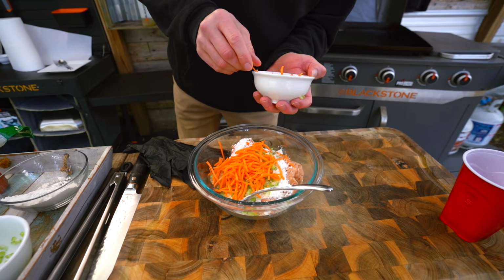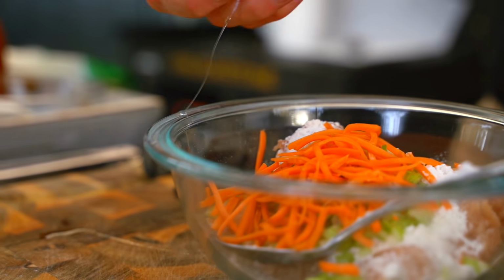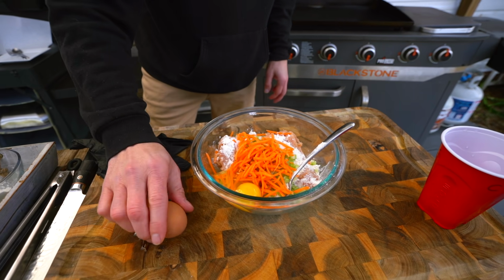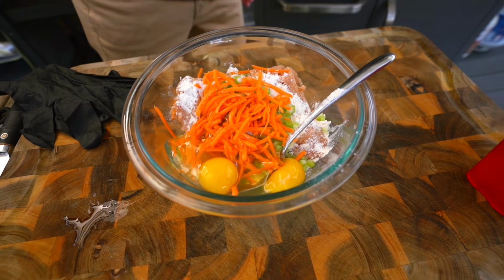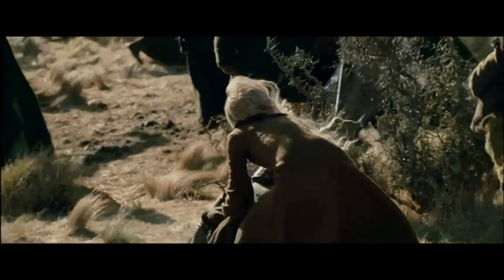So I've got some celery, some carrots. Now the eggs. We're gonna start with one egg, and see how one egg does us. I'm probably gonna need 2. Dude, your one-handed technique's pretty awesome. Just making sure you didn't break it. It was deliberate.